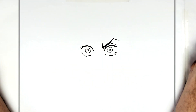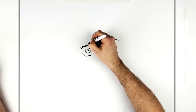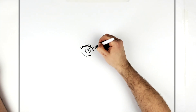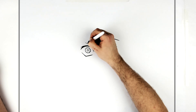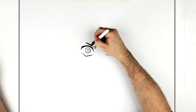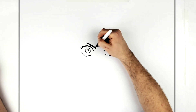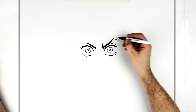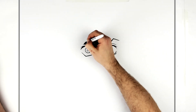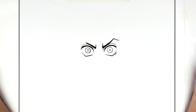Eyebrow — so again it goes off that way, all the way up. I'm not going to draw it all in because the fire just covers it anyway, so I'll just stop it there. You could draw it all if you wanted of course — it's just the same as the other side — but there's no point because I'd have to erase it in the end. Eyelid line — again, covered by fire slightly, just there like that.